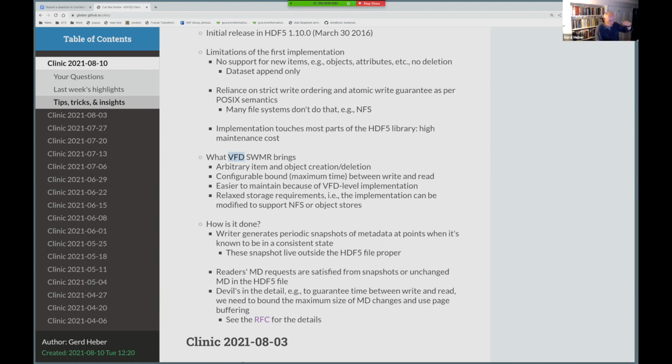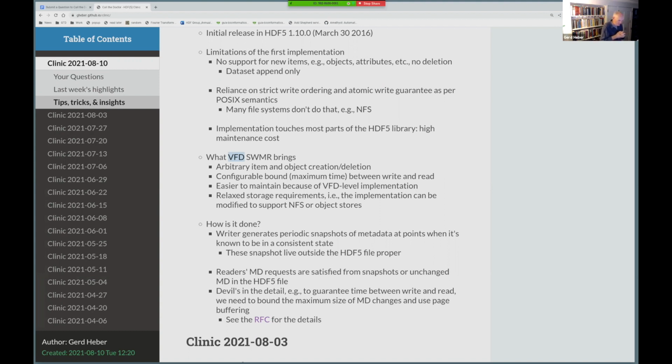When we know that the union of what's on disk and what's in memory, taken together, represents the consistent state of an HDF5 file, that if all those bytes would live in storage, then any reader would recognize this as a valid HDF5 file and would not encounter any issues with traversing the file, reading elements and whatnot.